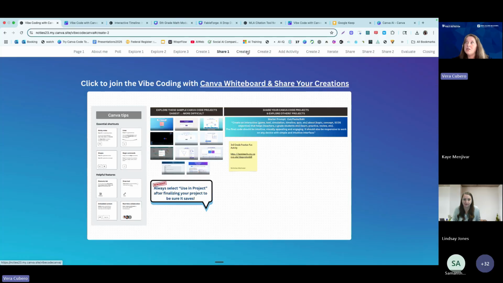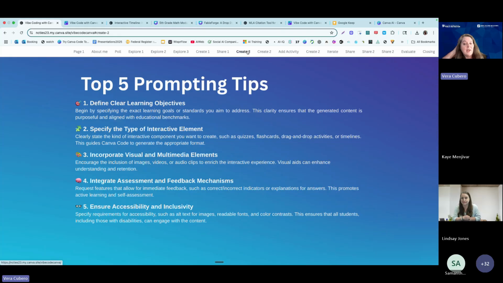But I want to talk now about if you want to create your own, then it's not one of the ready-made applications that they have there. And just like in all other generative AI aspects, your role as the prompter is crucial. It's really, really important to get a good end product, to make sure that you prompt it correctly. And these are 5 things that you really need to make sure that you do.